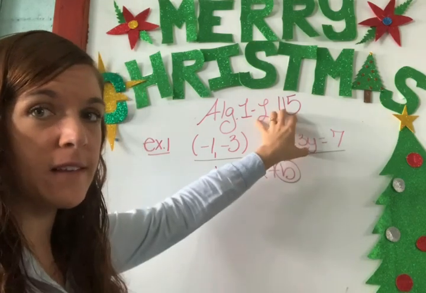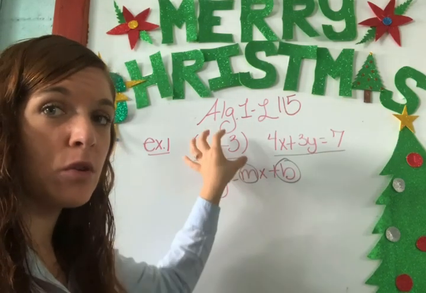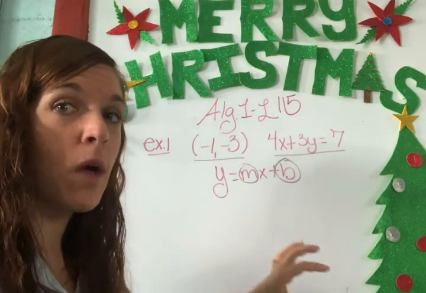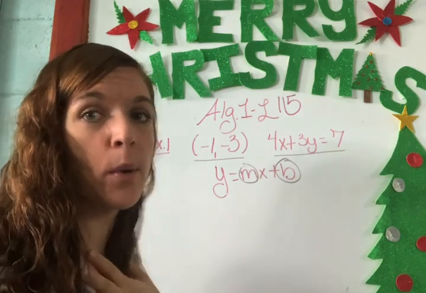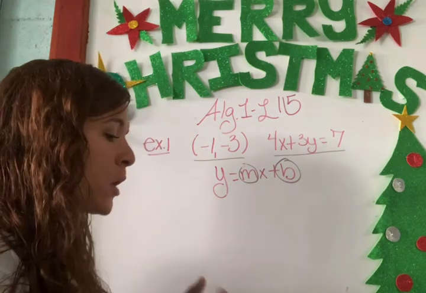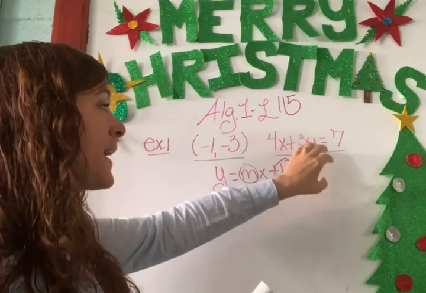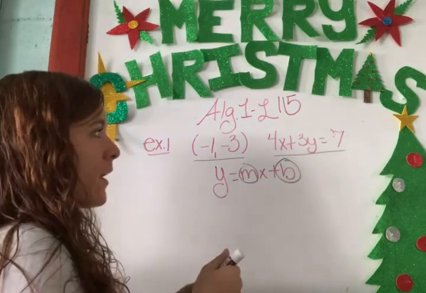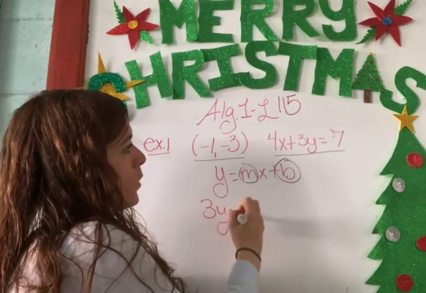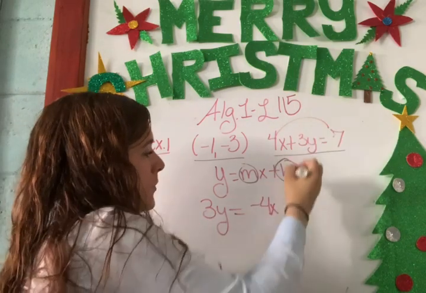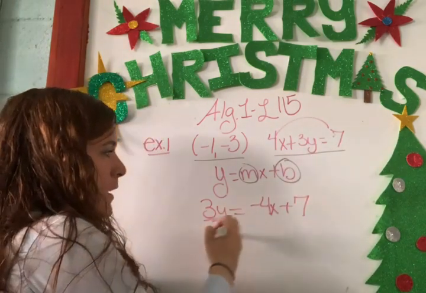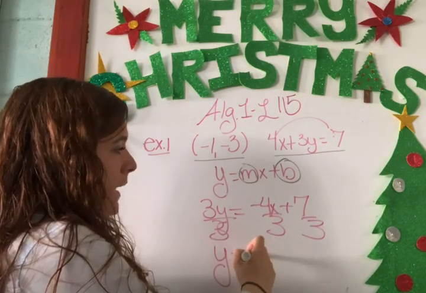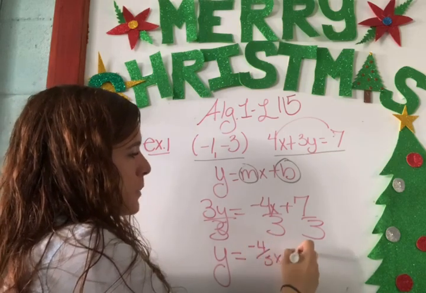We're going to find the slope of this line and use that for our m. Then, like we did last time, we're going to use the point to find our b, and then we'll have everything we need to construct the equation of our line, which is what the example is asking for. So first thing I'm going to do is make this equal to y, put it into this form. So I'm going to have 3y equals negative 4x, because I moved this over here, plus 7, and then divide out 3, 3, 3. So your equation for this line is y equals negative 4/3 x plus 7/3.